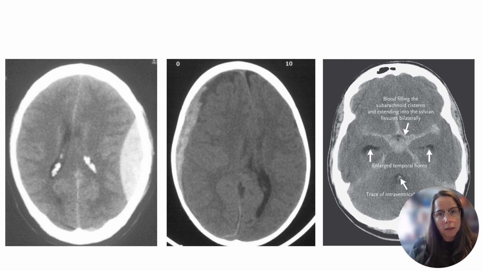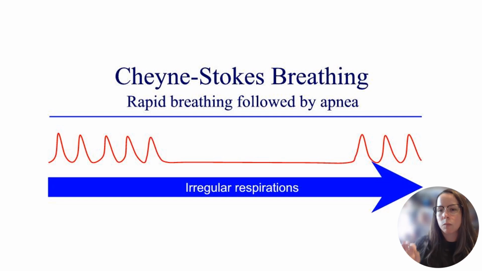And as we'll talk about later, one of the things that your brainstem does is it helps regulate your breathing. So what we can see sometimes with individuals is something called Cheyne-Stokes breathing. This is where patients are going to be breathing very erratically. They'll be breathing really quickly. We call that tachypnea. And then all of a sudden they go into apnea, which is where they stop breathing. And then they keep doing that. That is a very severe sign. That means death could be around the corner.